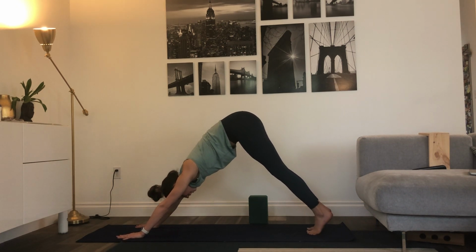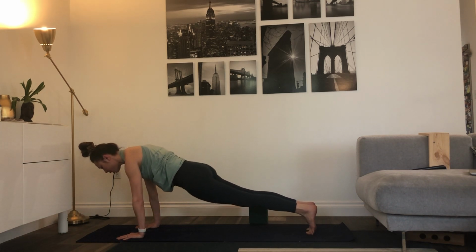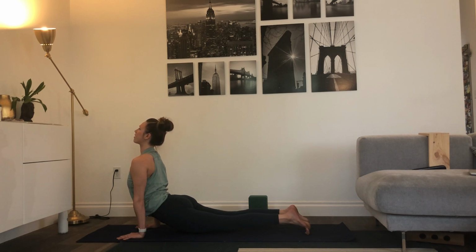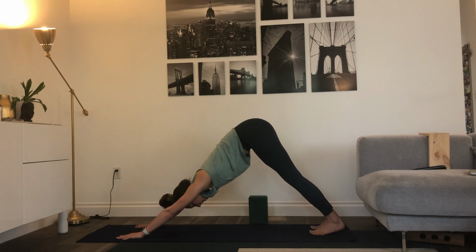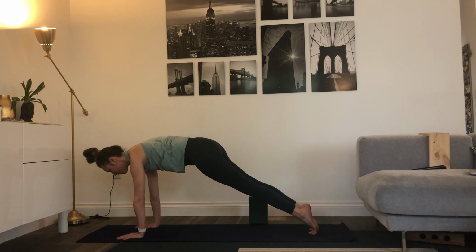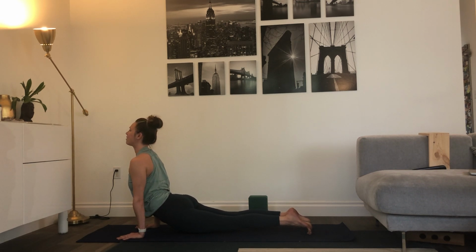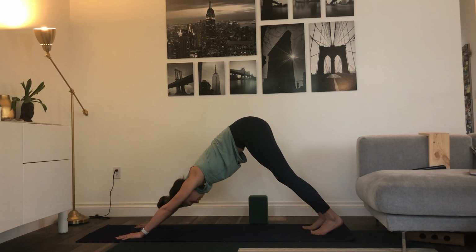Let's do 2 more like that. Slide forward, plank pose, inhale. Lower the hips to hover as you exhale. Claw the fingers on the mat, lift your heart, upward facing dog. Downward facing dog. Last one here, slide forward, breath in, plank pose. Lower the hips to hover, squeeze your inner thighs. Shoulders down the back, lift the heart, breath in. Downward facing dog, breath out.